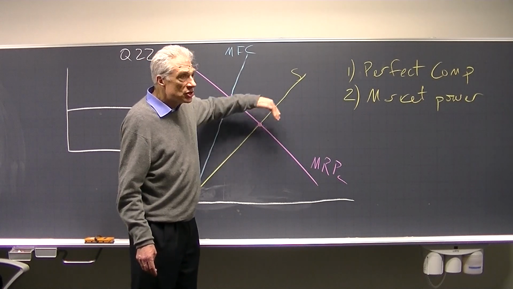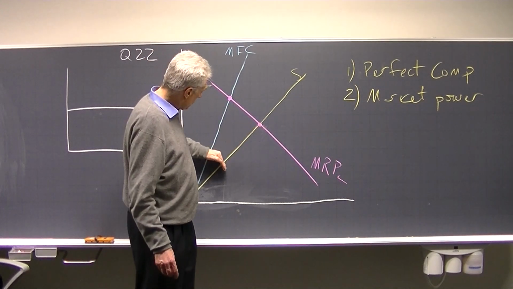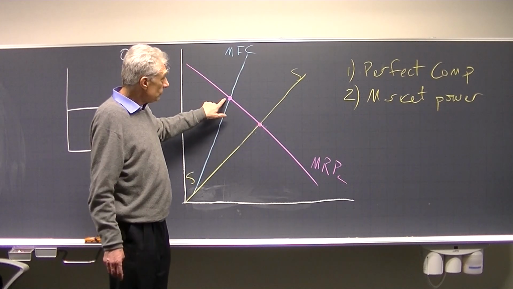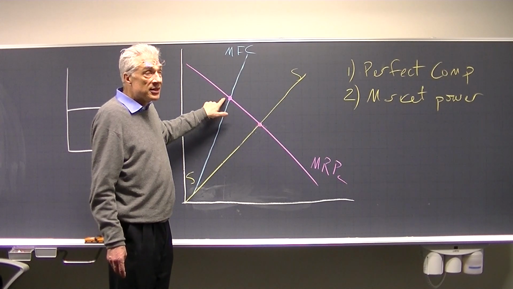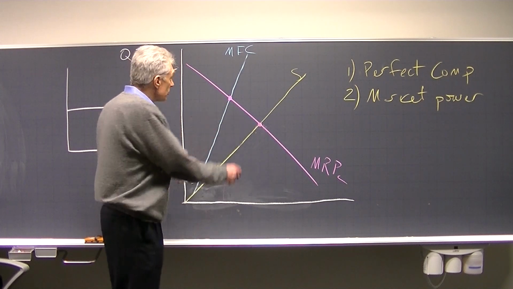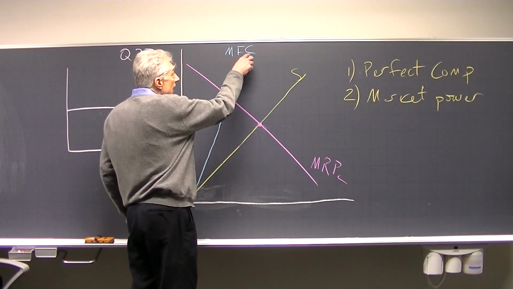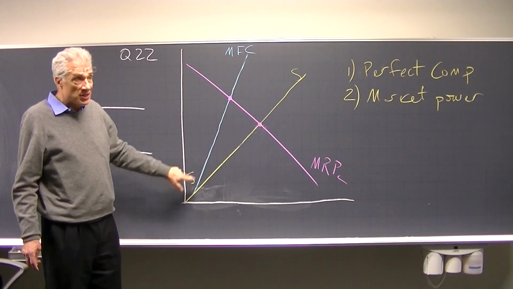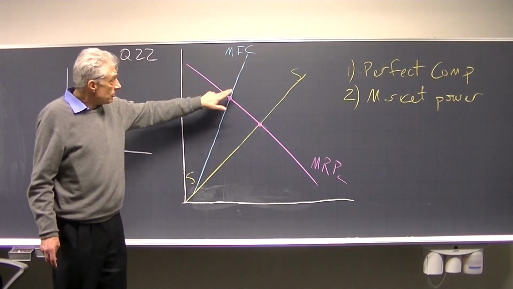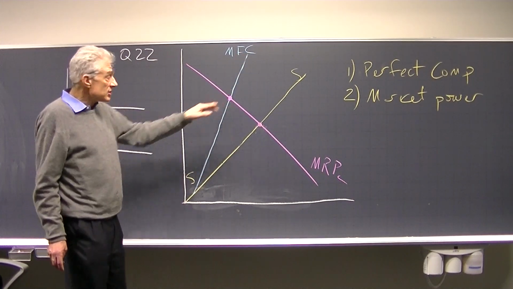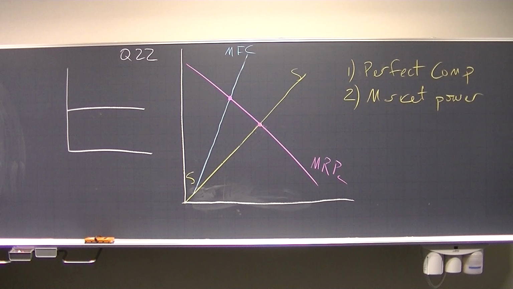Their demand curve is shifting out, so it can shift up. But here, a firm that's a monopolist has market power. So for this firm, that's what the marginal factor cost is, and their market power comes from, in the monopsonist, the fact that they can control the marginal factor cost. The same way as on the demand side, the firm with market power has control over their marginal revenue.